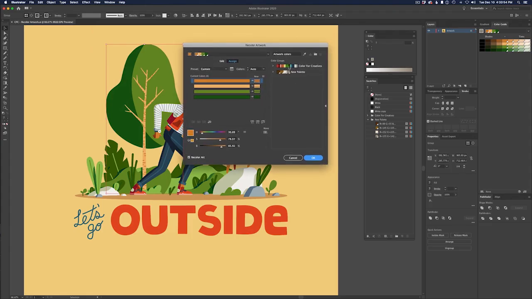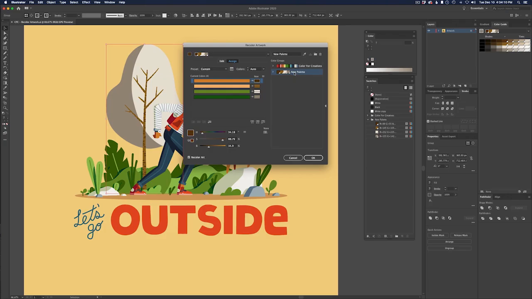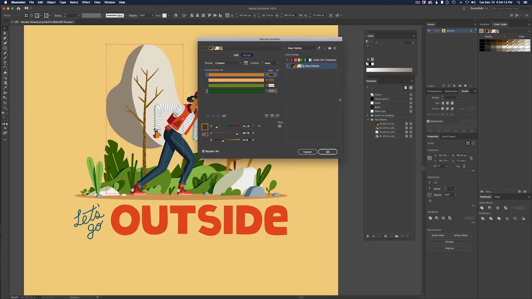And now you'll see over here on the right, we have our original Color for Creatives color palette we made. And then there's this other one called New Palette. So if you click on a different palette over here, it will assign these colors and replace them with your existing ones. So check this out. Boom, look at that. Isn't that cool? That's awesome. Man, I love this tree. This is a fantastic winter looking color scheme.